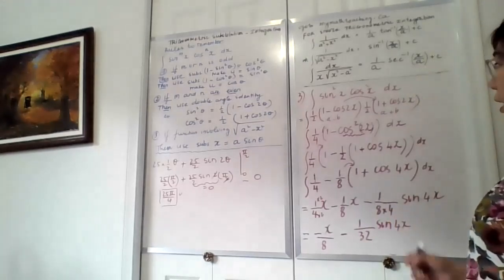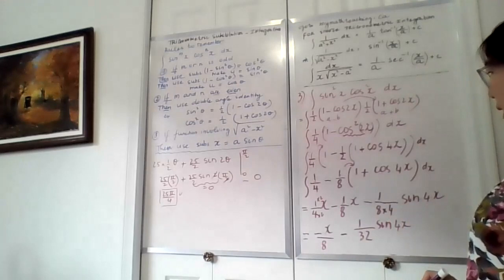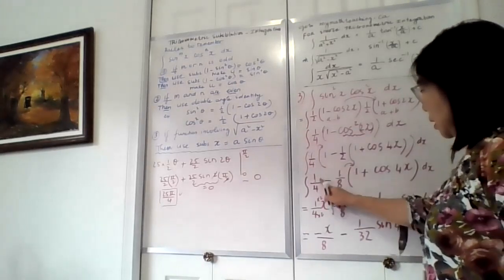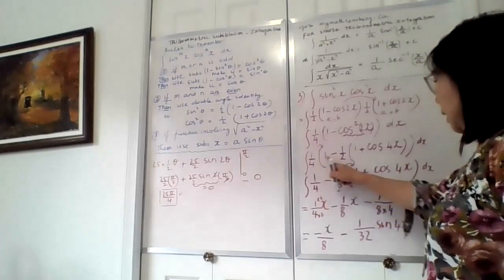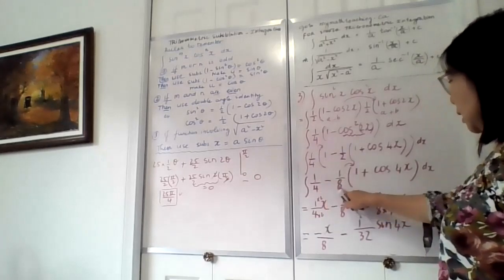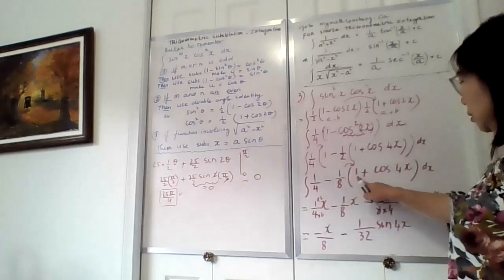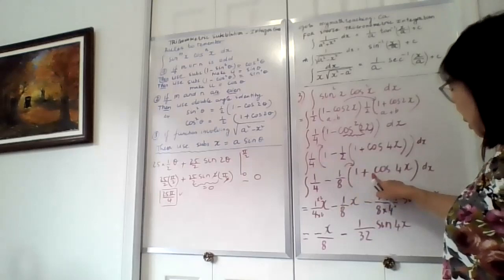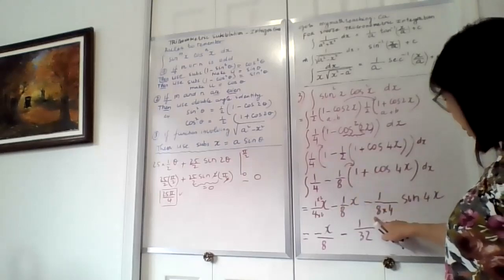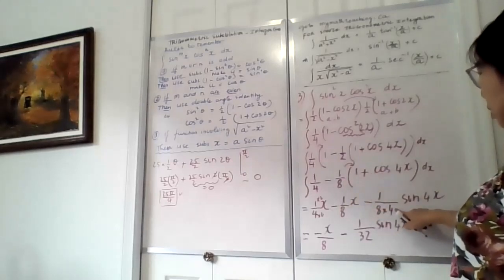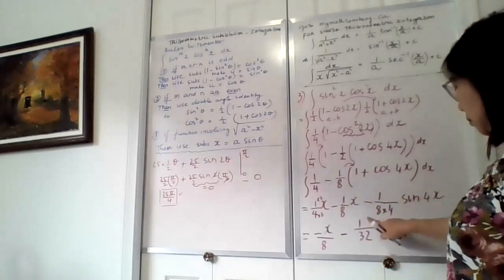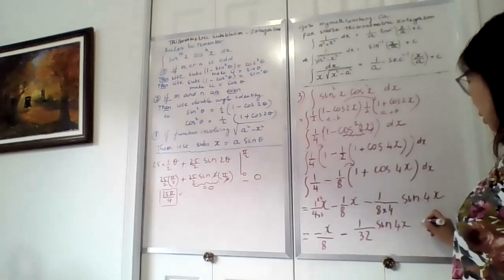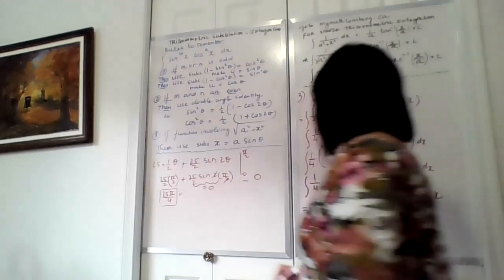Okay, unless you figure out any of my mistakes, I don't think so. I multiply through this so that becomes that. I multiply this to that so that becomes that. I multiply this to this so this becomes this. I multiply this with this so this becomes this. Yes, it's the only number I forgot. Okay, so that becomes minus 1 over 32 sine 4x. So again, we're done with this question.